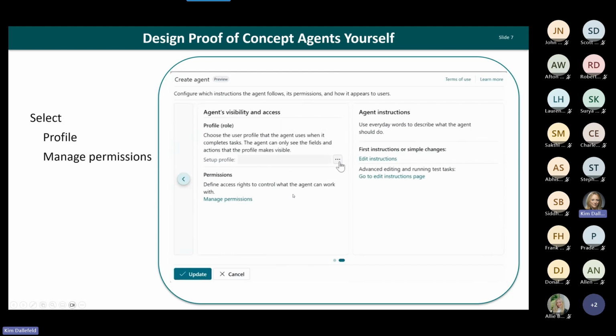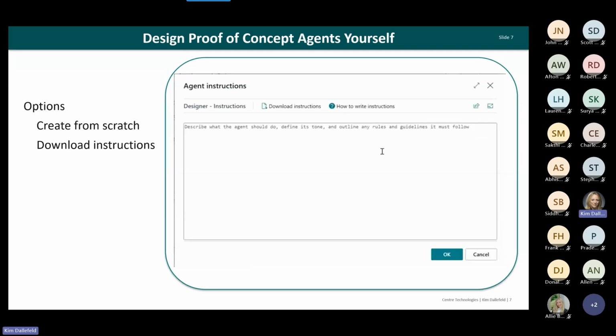And then we have instructions as the next screen. And I feel like that's where we do most of our work, right? In the agent instructions. And it looks something like this. Notice I've got some options at the top. Designer just means I'm going to type them in. I can download some instructions. So if somebody wrote something and you want to test it, you could get their instructions. Or I created one agent and I liked it, but I wanted to change it a little bit, so I copied the instructions so I wouldn't mess up the one that was working. And then I also have how to write instructions, and that takes you to Microsoft Learn and gives you the ability to use some of that free Microsoft training documents to help you process through.